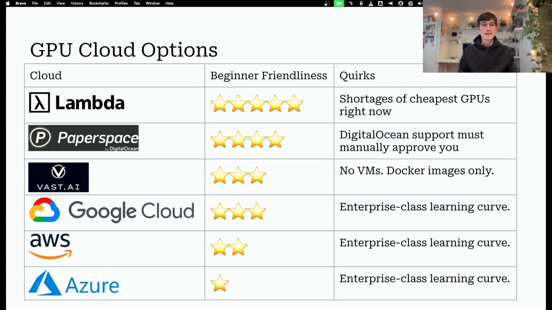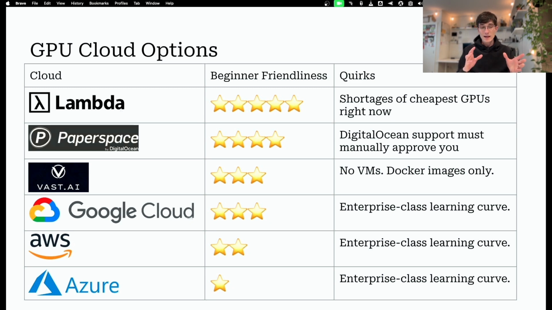They give you very standard Linux instances, no surprises. All the drivers are already pre-configured, so you don't have to worry about hardware incompatibilities. And literally all they do are GPU server rentals. So you'll see the interface for their console is very easy to use, very easy to understand. And particularly, I will call out Paperspace, which is actually my preferred platform right now. I'm a DigitalOcean user personally for my own personal projects.